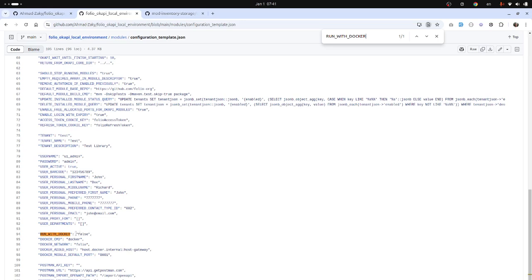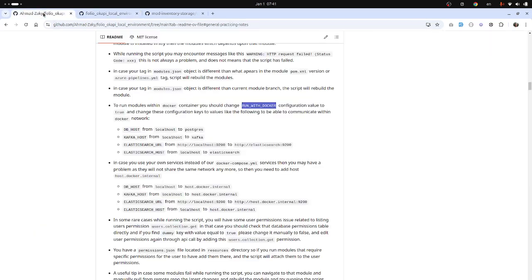If you change it to true, some other changes should be made. Your configuration should be changed: DB host, Kafka host, Elastic URL, and Elasticsearch host. All these four keys should be changed to the container or service names: Postgres, Kafka, Elasticsearch, Elasticsearch.